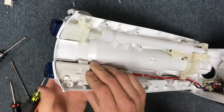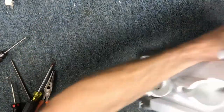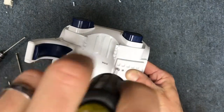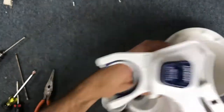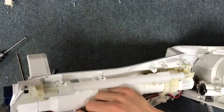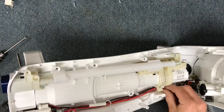There it goes — it just moved into place. Some of that is the wiring catching, but now it's in and you can put the screw back in. Make sure your wiring is routed correctly — you can see grooves here where the wiring sits. There are little areas intended for the wiring to stay, and a little hook right here, so keep an eye on all of those.